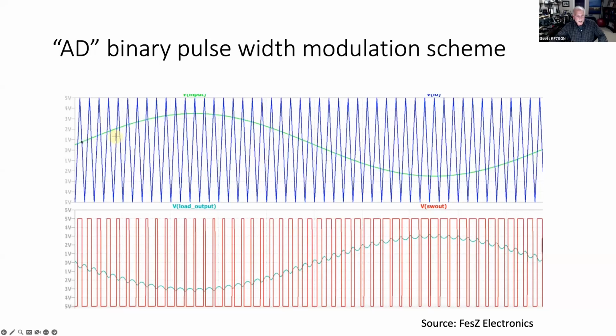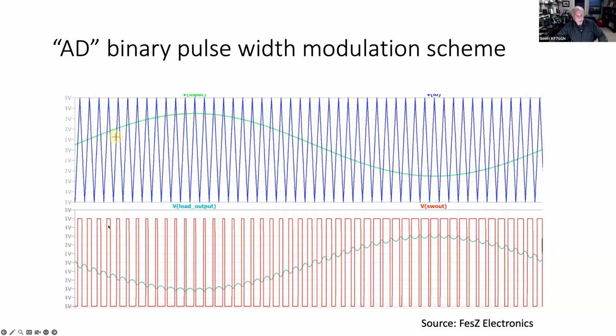All right. The next half cycle, the comparator sees that the triangle wave is lower than the sine wave. So now, instead of putting out a plus 5 volt square wave, it's going to put out maybe a minus 5 volt, or maybe 0 volt. So you get the square wave generated according to the difference between the sine wave and the triangle wave. And because the amount of time that the triangle wave is intersecting or not intersecting the sine wave changes, it'll change the width of the pulse.